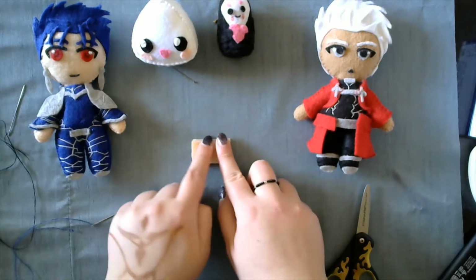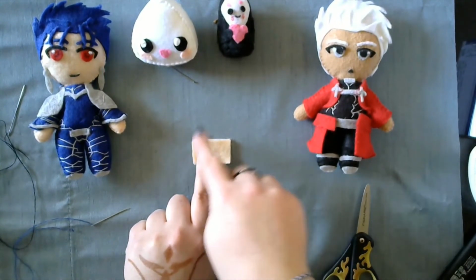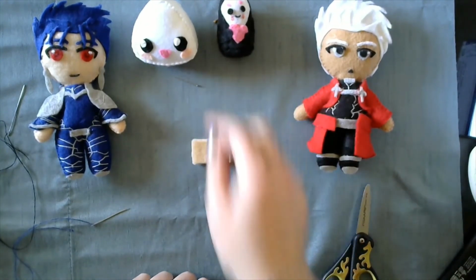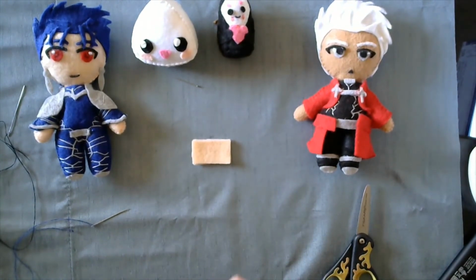And if possible, if you want to use this method to just attach your pieces so that you can then sew on top of it, that will definitely work too if you don't have pins to hold your pieces together, or maybe if you're just a little nervous about having the pins there in case you poke yourself.